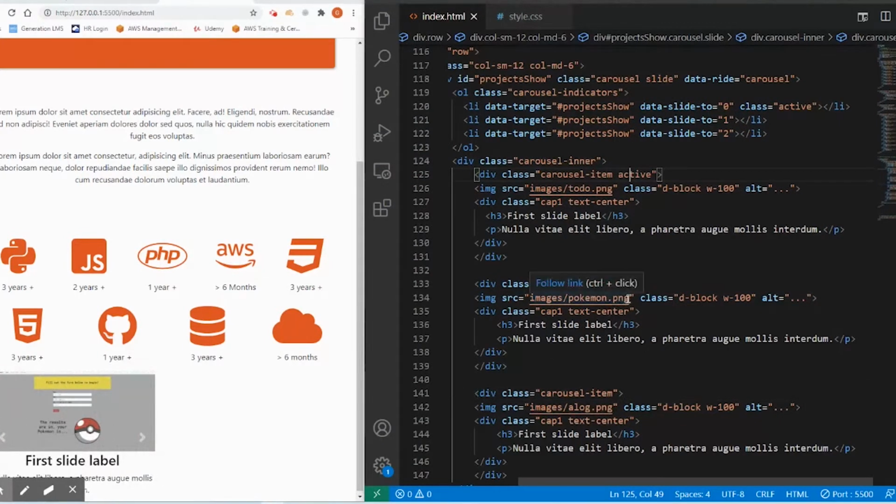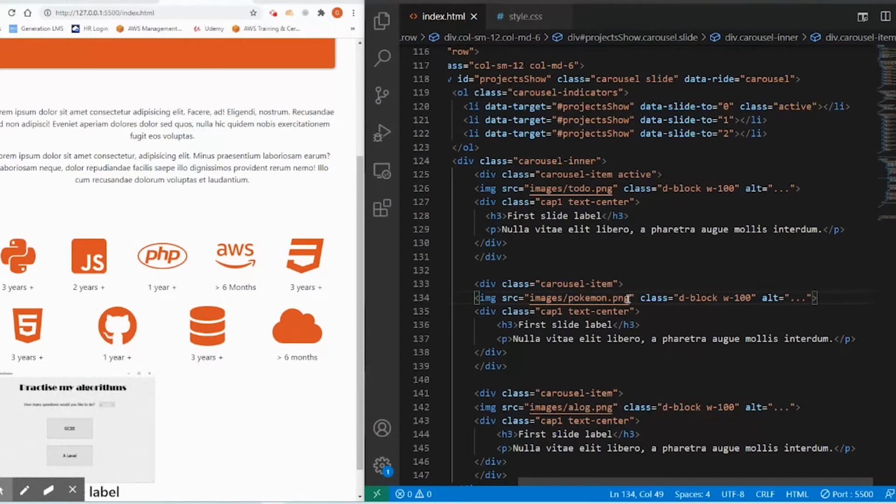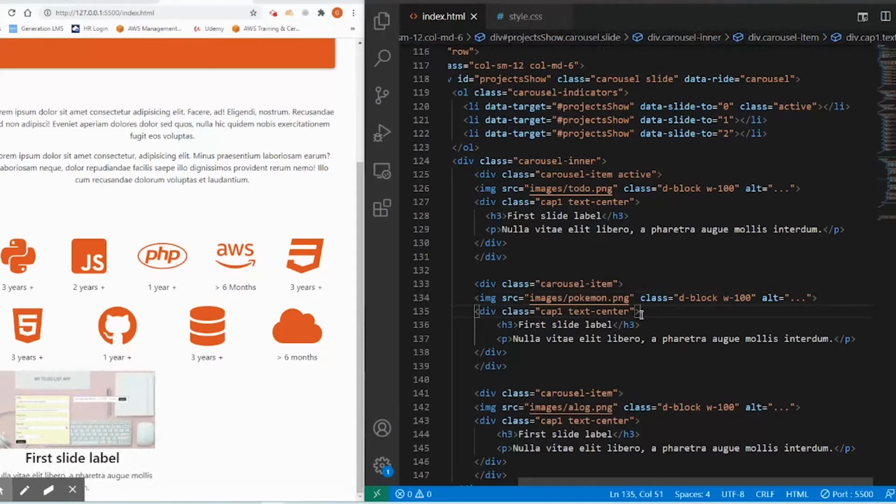And the way that I checked that it wasn't a different problem was I actually copied the carousel code back in just as it was. I could see that that was working. And then I thought, well, okay, what's different? What have I missed? And when I compared it, I was like, oh, I've got 3 with active and they've only got 1 with active. So it's just a little point to consider.